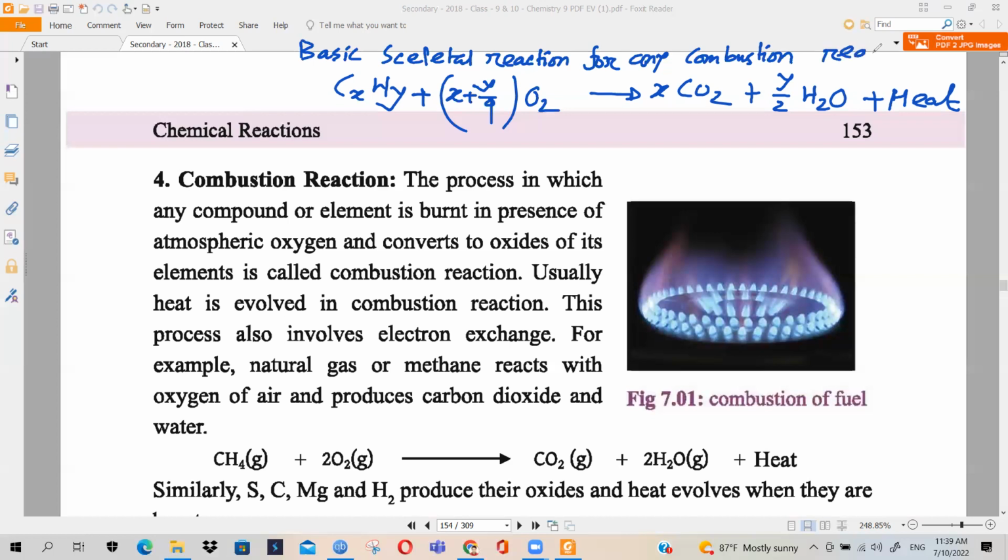Obviously, you have to burn hydrocarbons. If you say you want to burn, for instance, iron, obviously that won't fit this equation. But if you are burning any hydrocarbon, meaning any compound made with only carbon and hydrogen, then this is the basic combustion reaction. I will write it in bracket, for hydrocarbons.